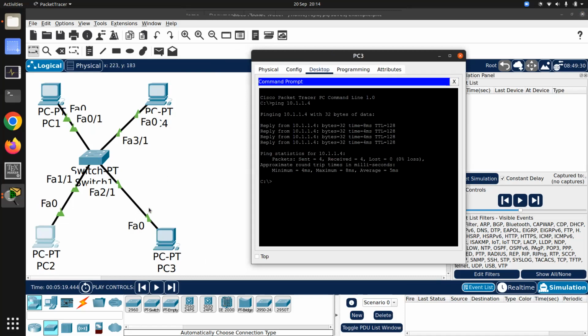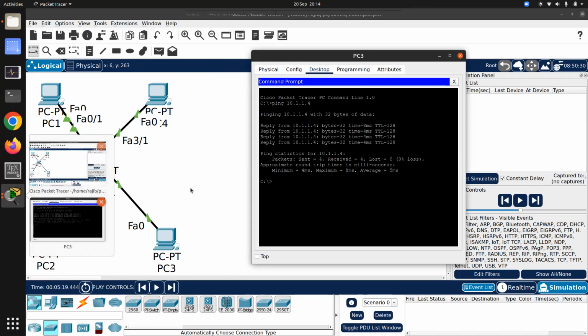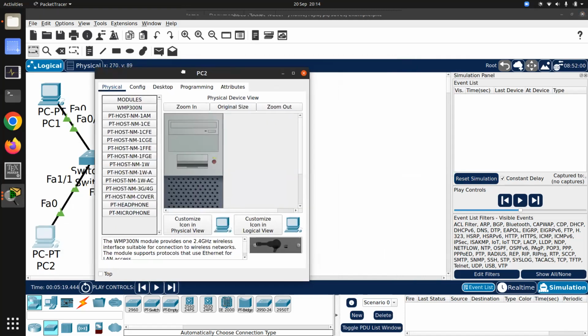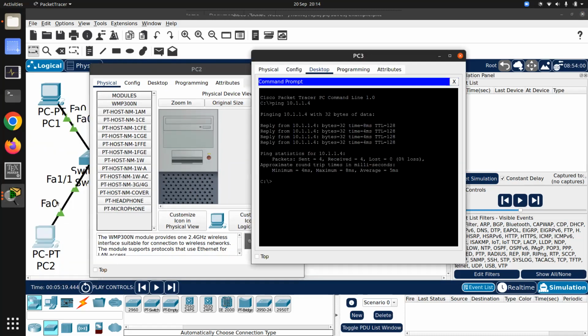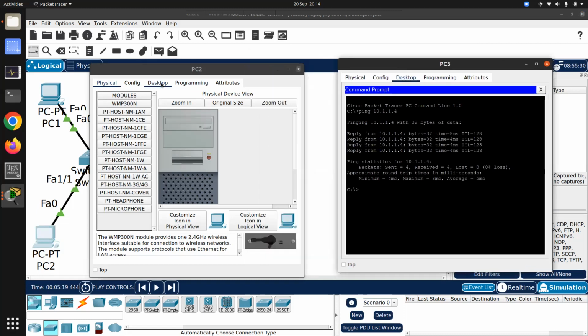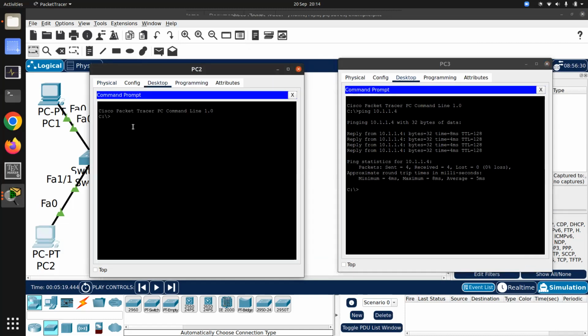So PC3 is there, and PC2, we will see PC2 and PC3. So desktop, let's do ping, and we'll give only one time. Okay, similarly, fine.